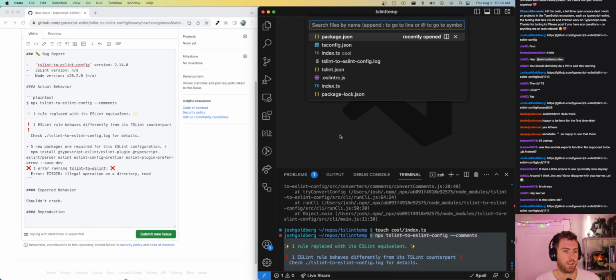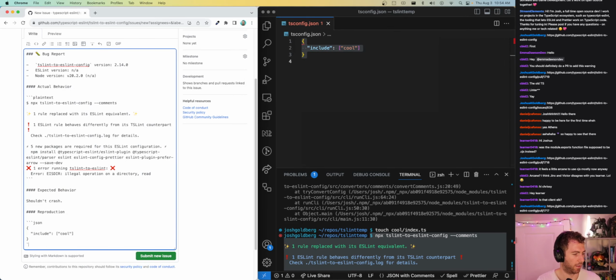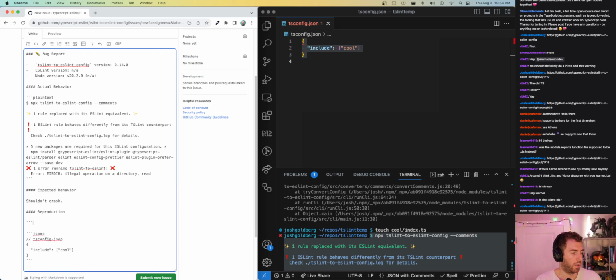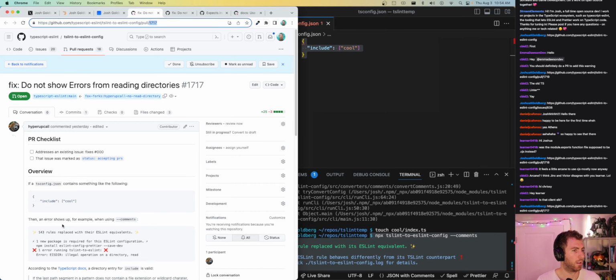So I'm just gonna make the files here. mkdir cool, touch cool/index.ts. As reported by HyperUpCall in 1717.